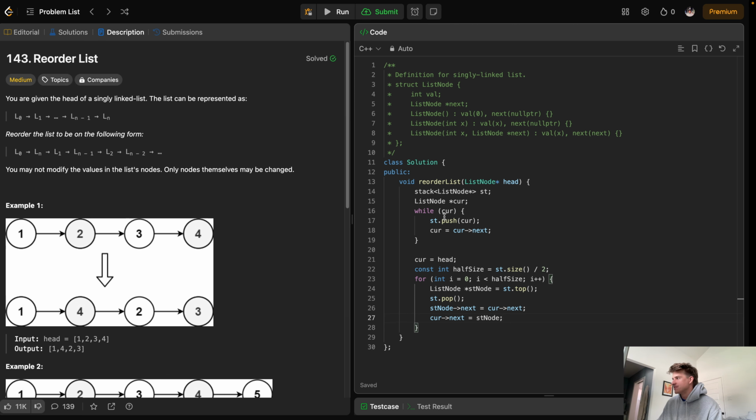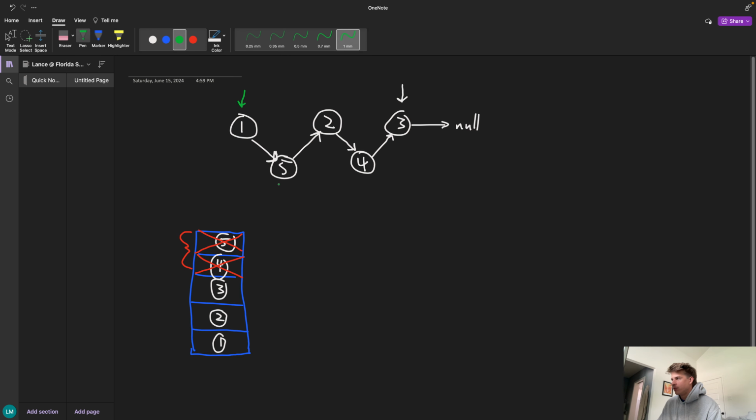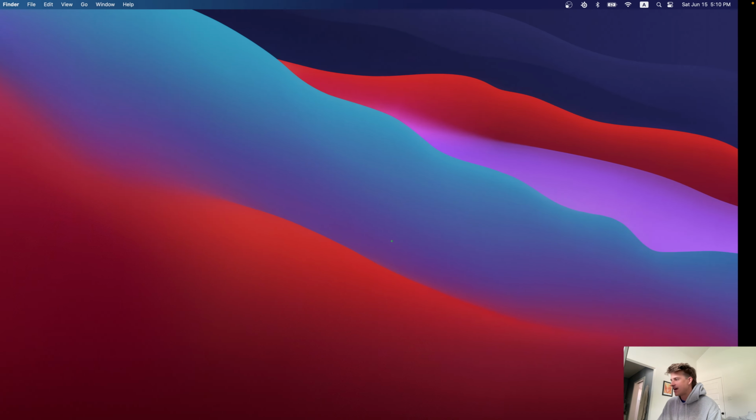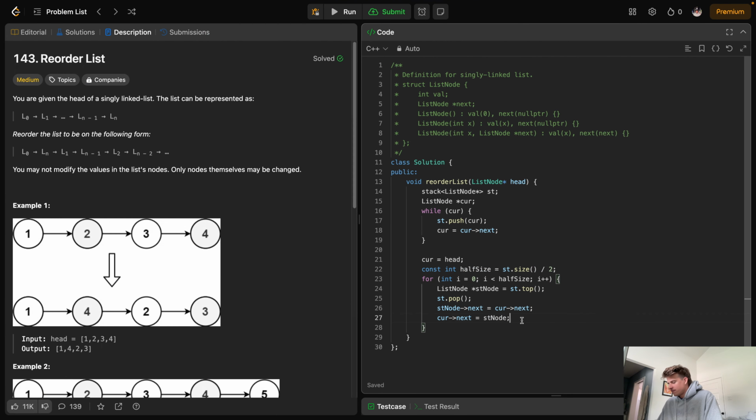So what we just did is pointed this node. Like if we were at the 5, we popped it from the stack, we pointed it to the rest of the list, and then we pointed this first element to the 5. And then we would just want to move the current pointer in the list to current next to skip the node we just added. So the final part of the loop will just be shifting that current pointer down to the next node.